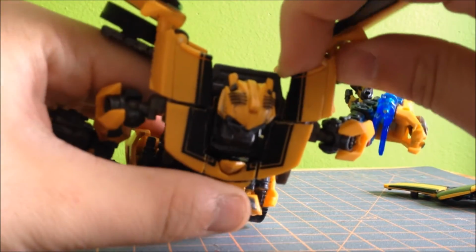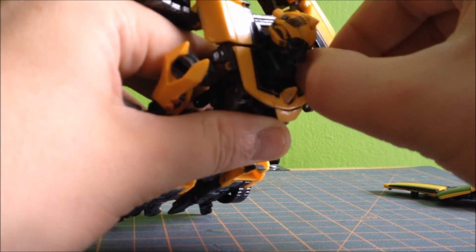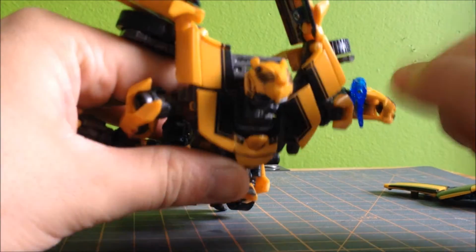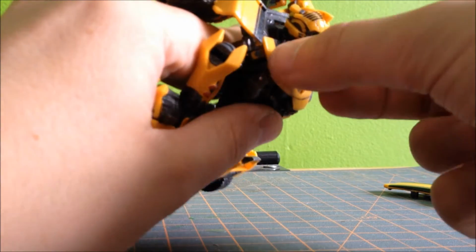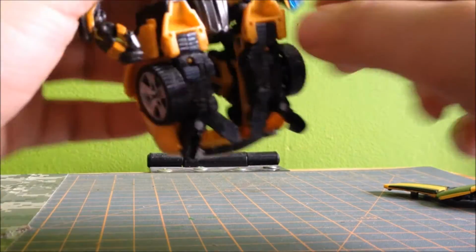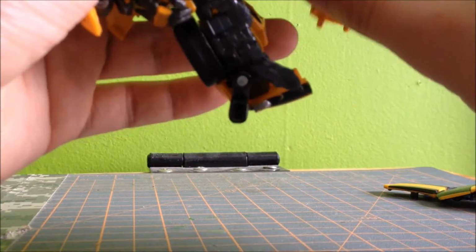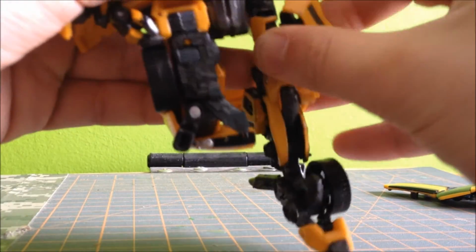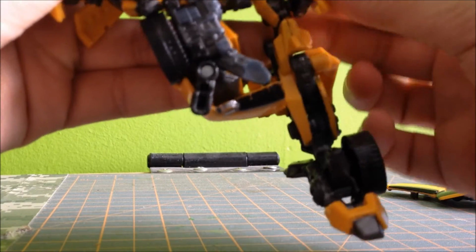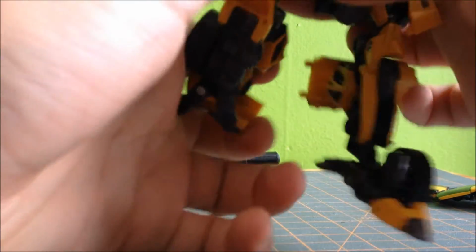This part, you just flip it over to the side, and then you just flip it like that. Same with the other side. It's not a complex transformation, it's just a modified transformation. That's what it is, basically. Just with more moving parts to it, especially with the ball joints that have been installed and everything like that, and of course the transforming back.